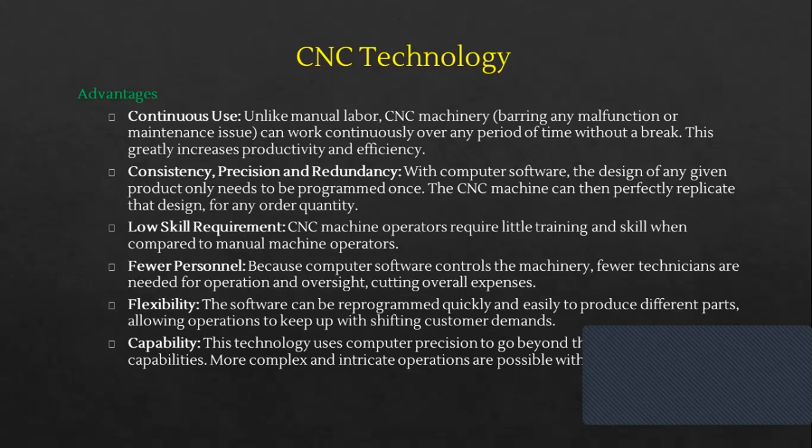There will be very minor deviation, maybe in micrometers, if you're dealing with millimeters. So given that the input workpiece is the same, the output of the machine should be the same, right? Only then can you say the machine is consistent, and only then can you say that the products are standard.